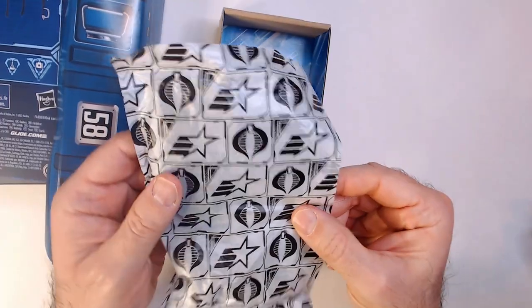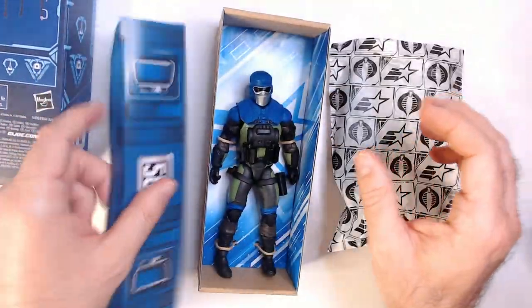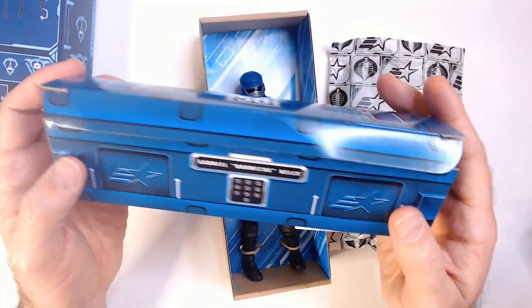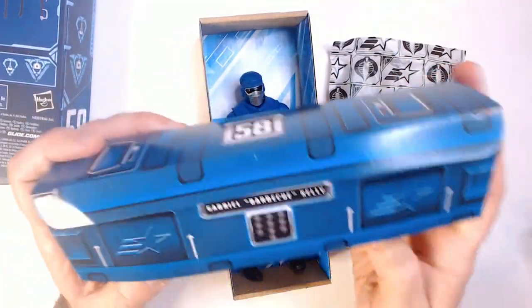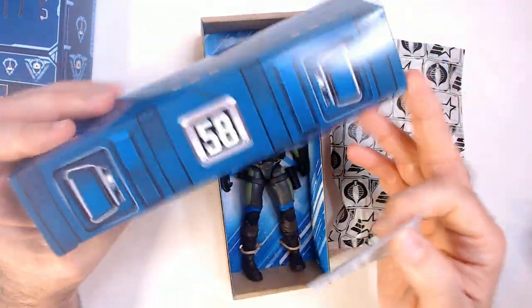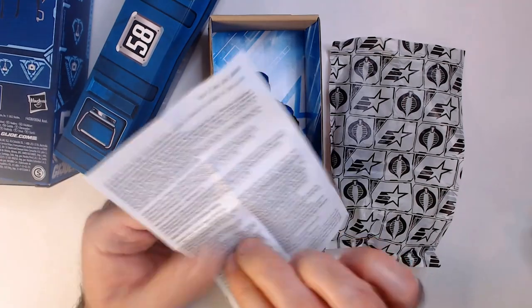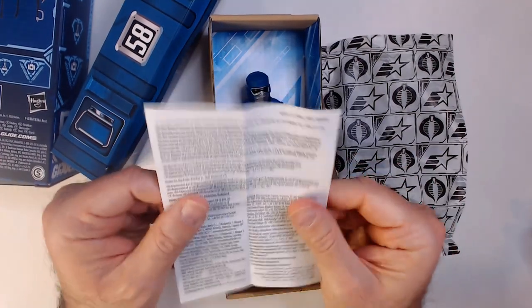There's a Cobra design on the packaging — they put a little code on there, that's a nice touch to be honest. At least they did something. I think the Dungeons & Dragons ones are just a brown box. So you have a little code, and he has to open his chest to get his gear out.